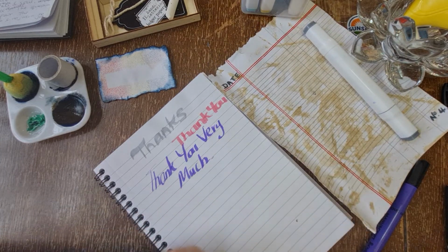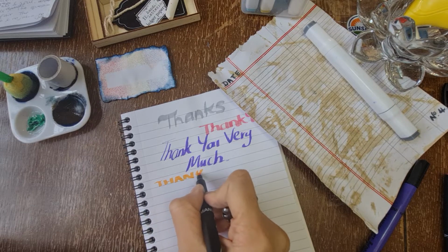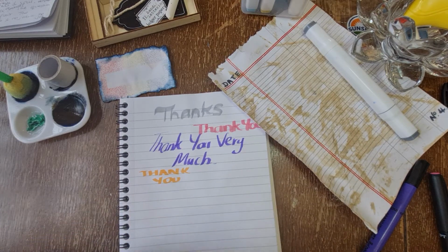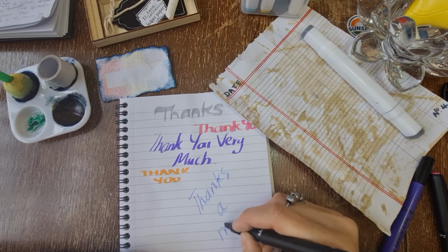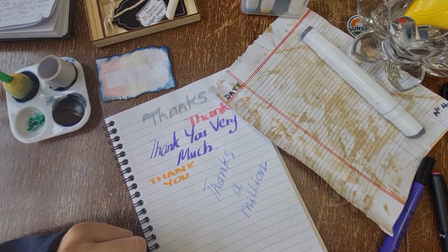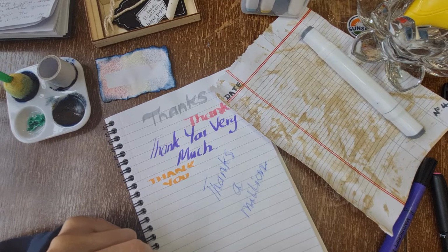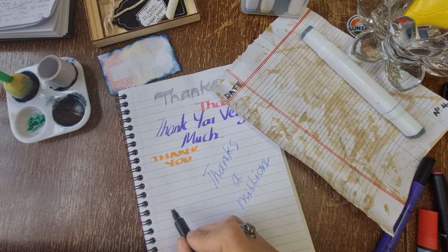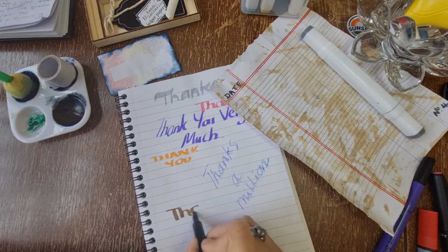Just do big writing, small writing, whatever you think will work. There's no right or wrong. And if you get one that doesn't work that great, you can just go over it again. What shall we do next? So you get the idea, or you could do bubble writing. Just different styles of writing really with lettering.